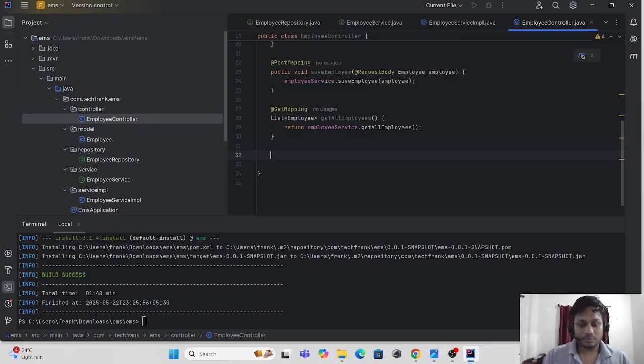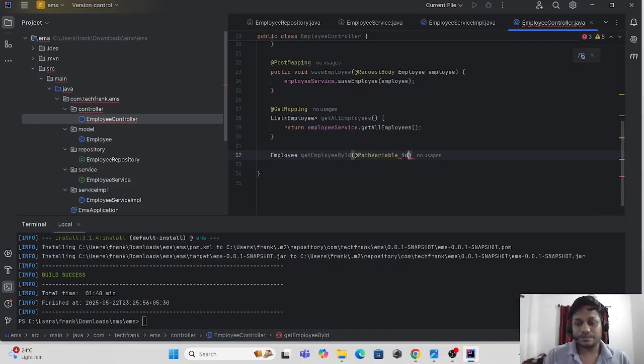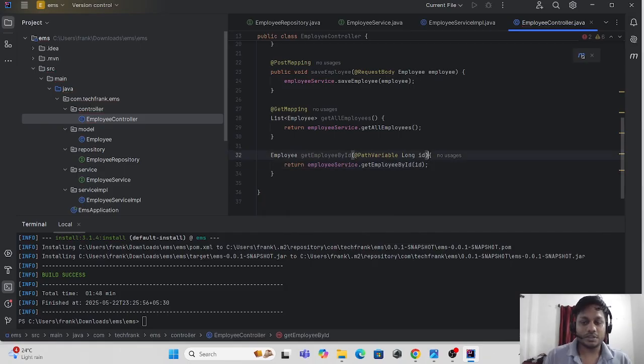Then we will be returning the employee, get employee by ID, which will be a path variable, long ID, which will return employee service get by employee ID and will pass the ID.